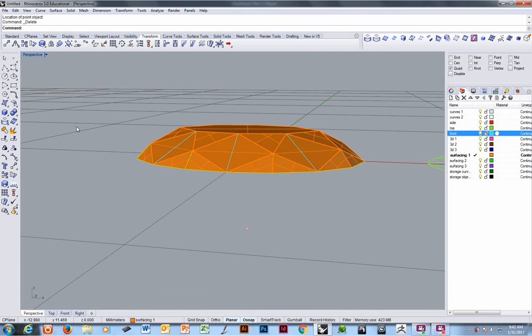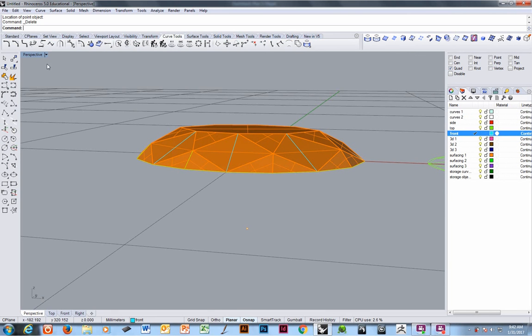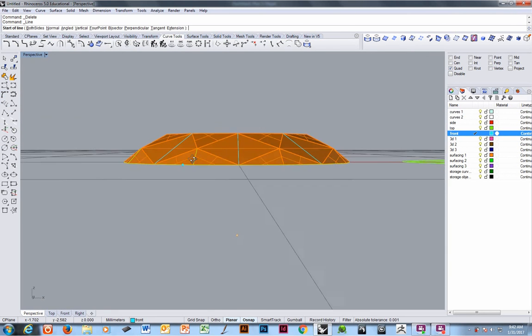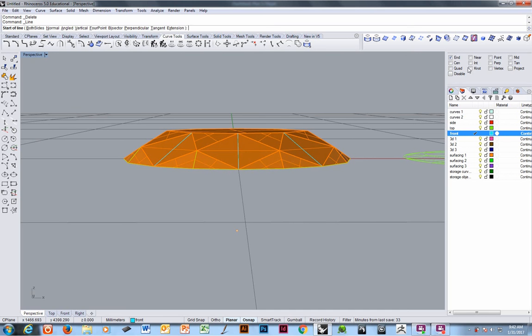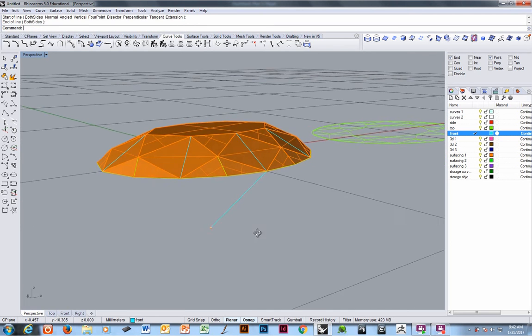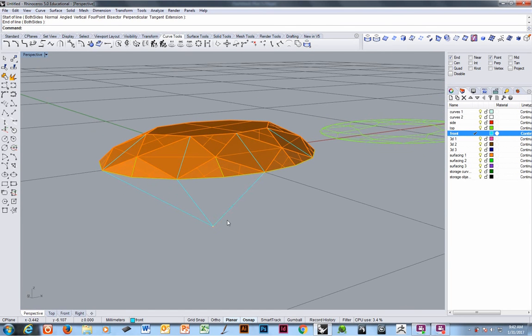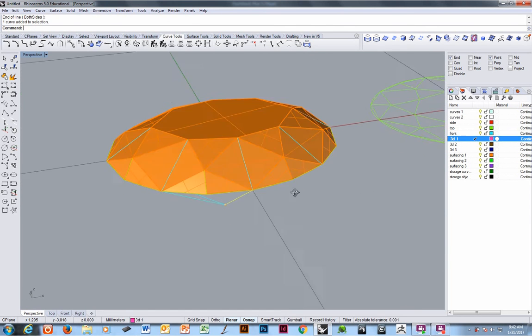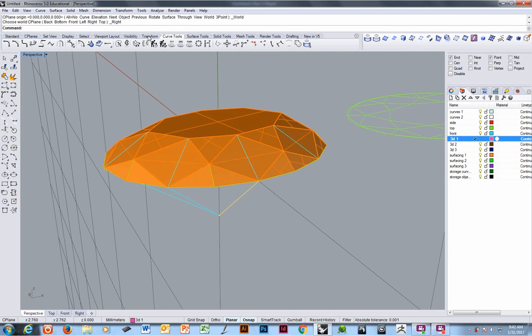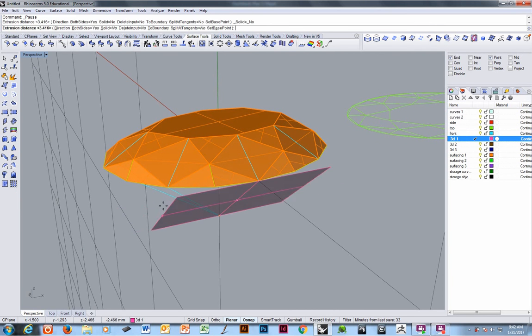So I need to create the same planes that I started with on the crown, on the pavilion. So it's end and point snap. And once again, extrude using my right C-plane.